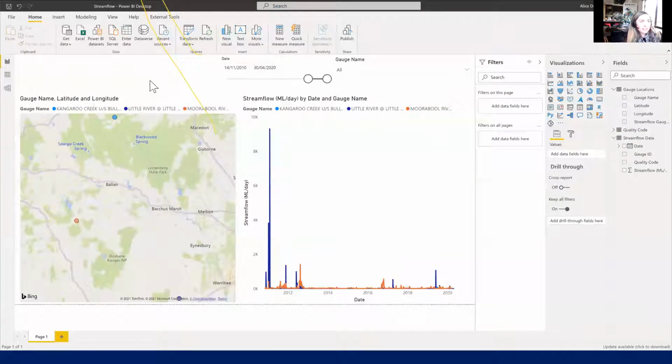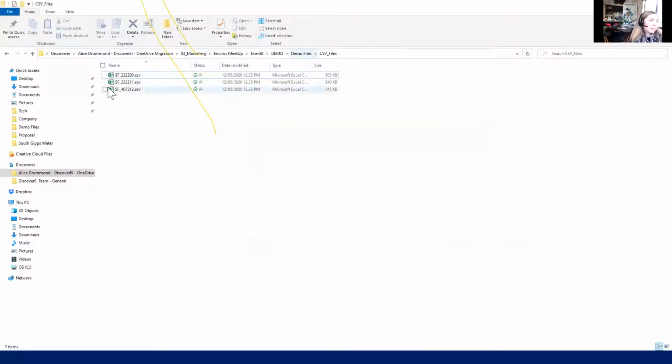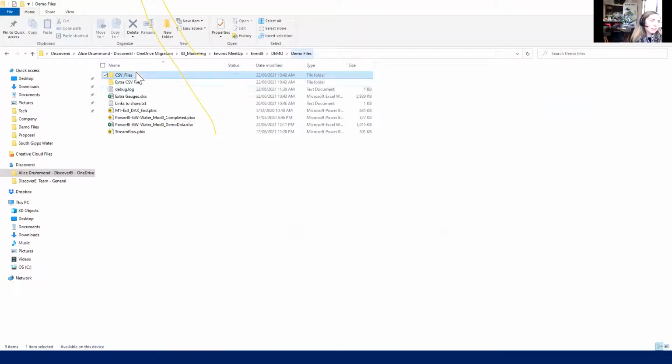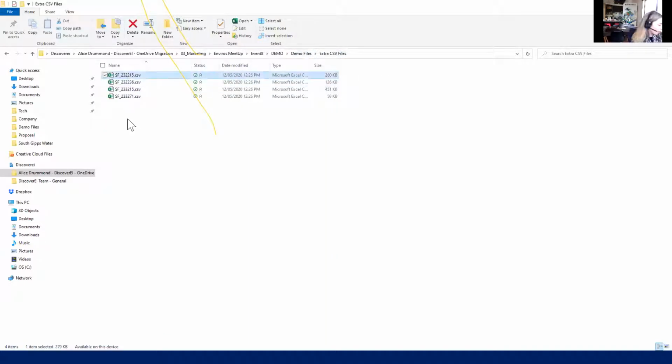But lastly, just to close out, I want to show you just how cool the workflow is when we have more data added into the mix. Just how do we go about refreshing and updating our data? So let's have a look. Here we only had 3 CSV files. Let's pretend that we had a couple more extra files here. So I'm going to copy these additional files in.